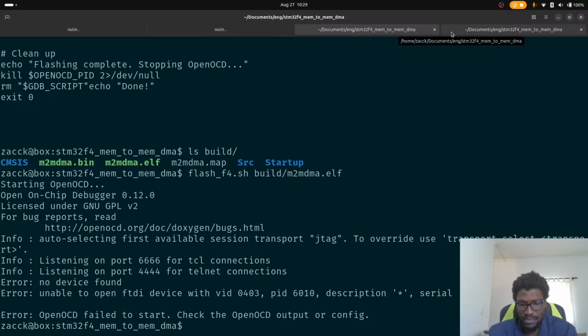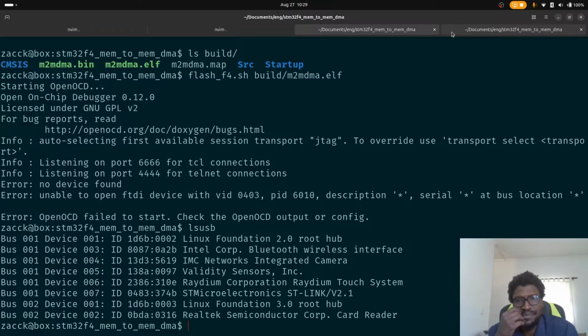Not good. ls USB. When did my device change?